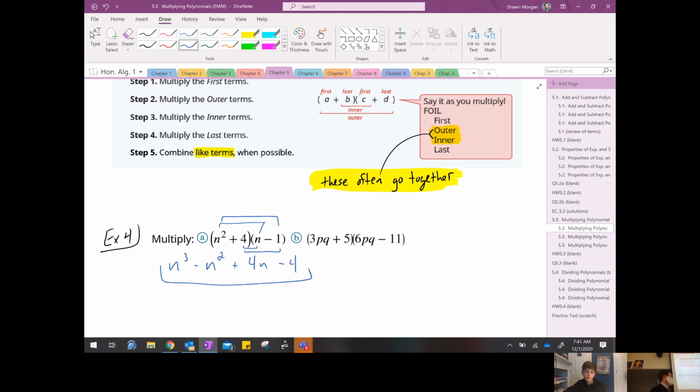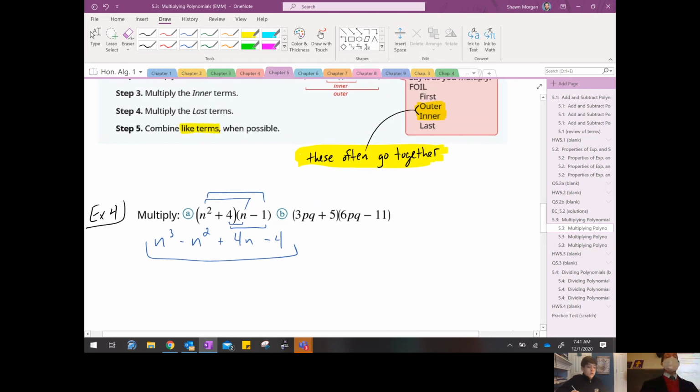I see no like terms there. You know, I see a cubic, a quadratic, a linear, and a constant. Those are 4 birds of a different feather, and they are not going to flock together, okay? So we keep them separate. That's actually our full answer right there. We weren't able to combine any like terms. Like terms is the same variable or variables raised to the same power or exponents, okay? Very good. Now look at part B. Part B is a different story altogether because we will be able to combine some like terms on part B.